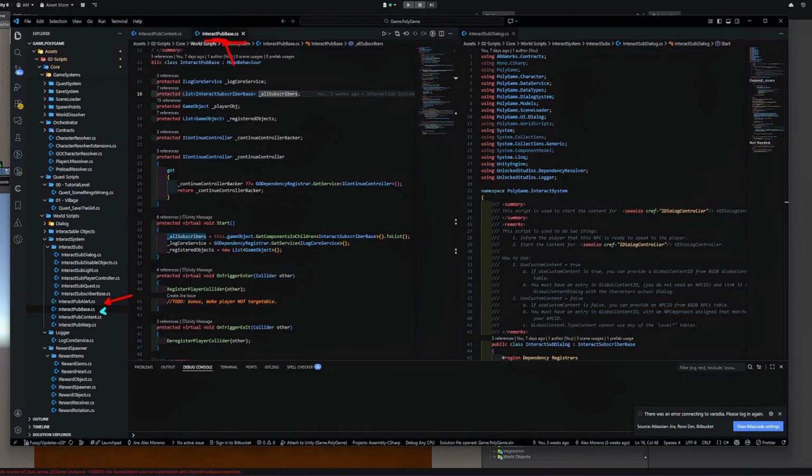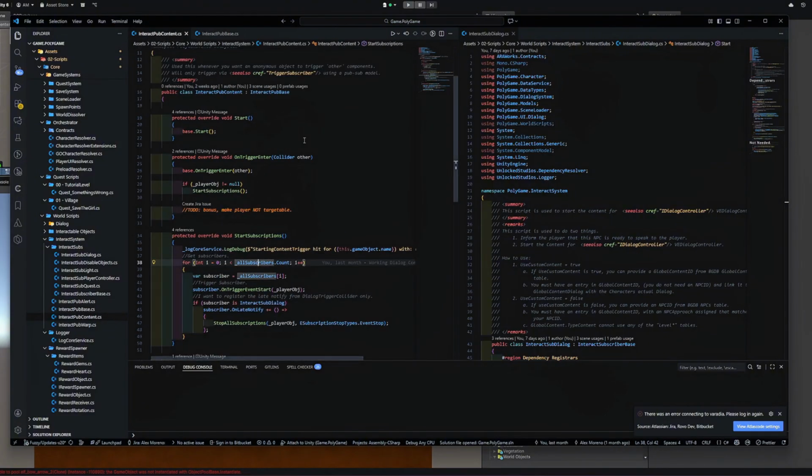You can see all these other ones, they all come from pub base. But the main thing that matters is specifically this line right here and this interface right here. This interface is just something you add to all your subscribers, and basically it's just going to get the component for all the children for that interface, right?